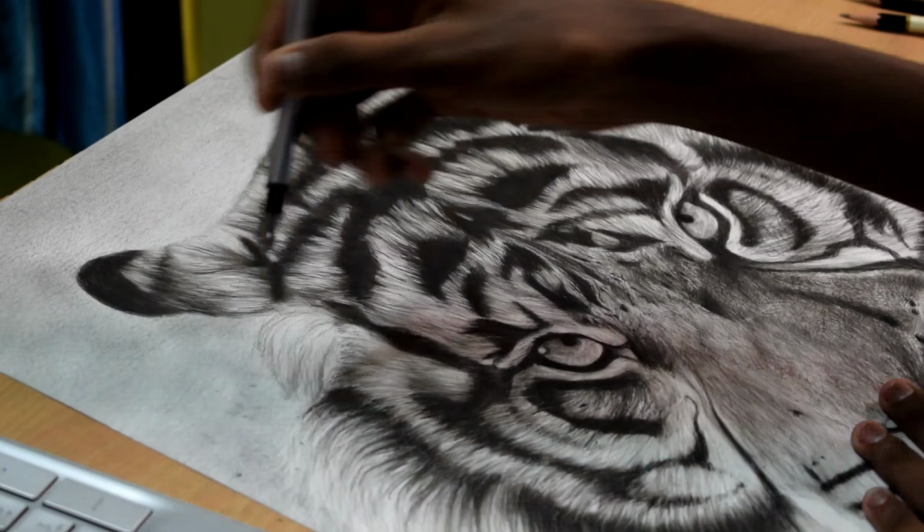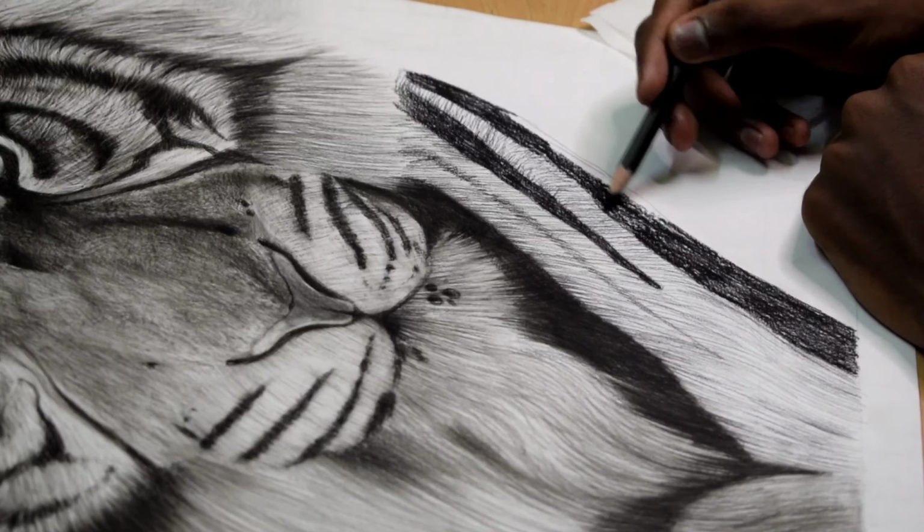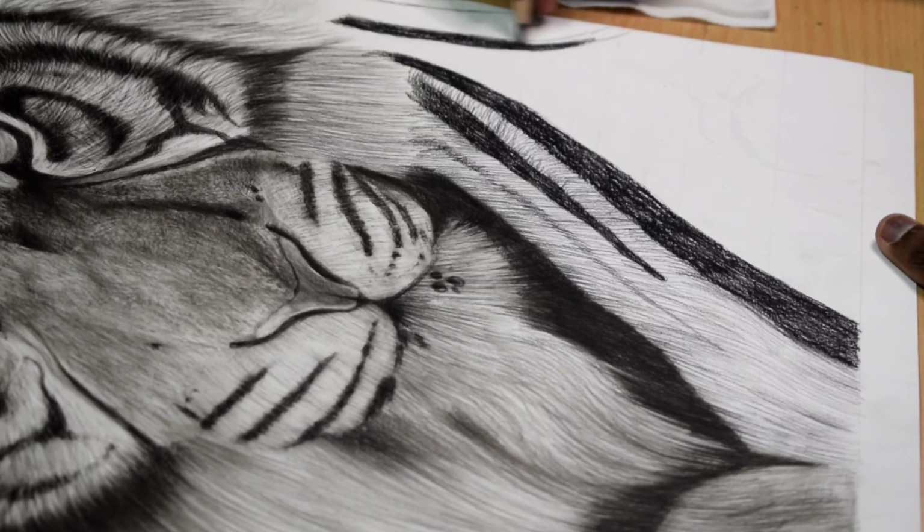So now I am done with shading and highlighting the face. So now I will proceed towards completing the body. After long hours of working on it, it's finally done. Enjoy the reveal.